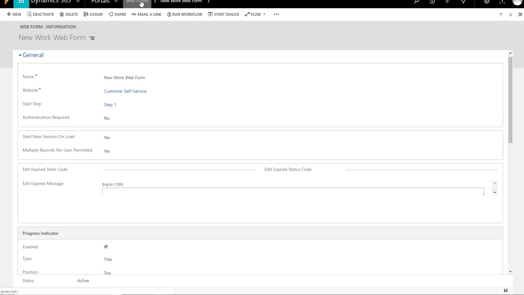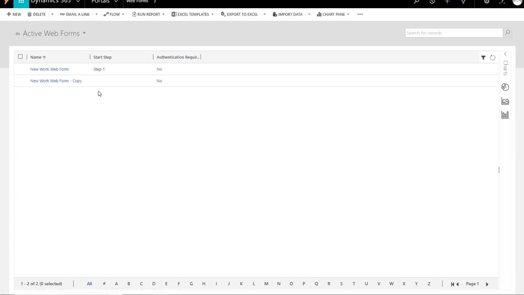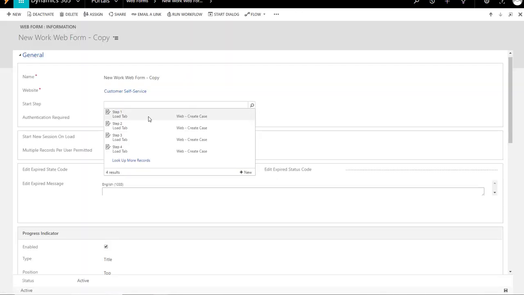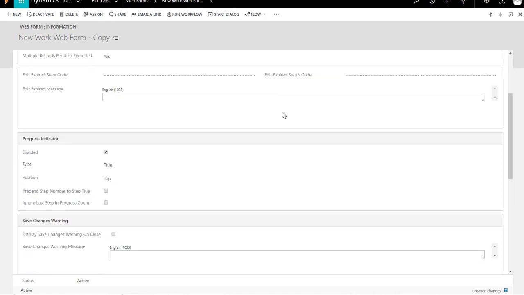So let's go back and see what we have now. You'll see that it created a copy of the web form, and it appended the dash copy onto the end of it. It did leave our start step blank because we chose to exclude that. I can go in now and select the one I want.